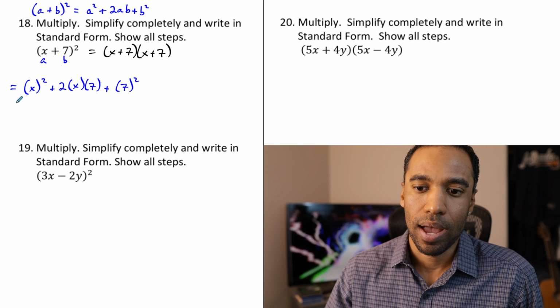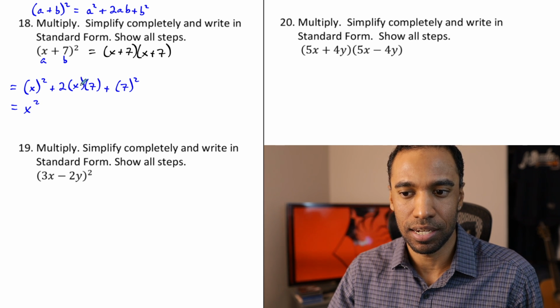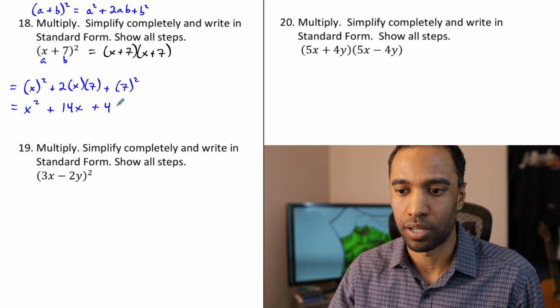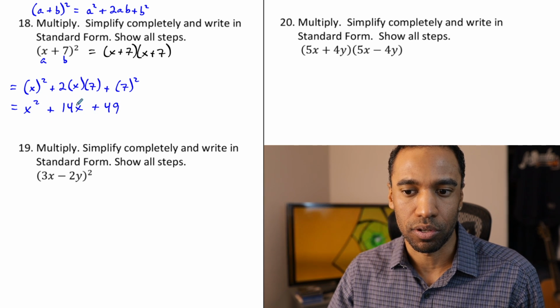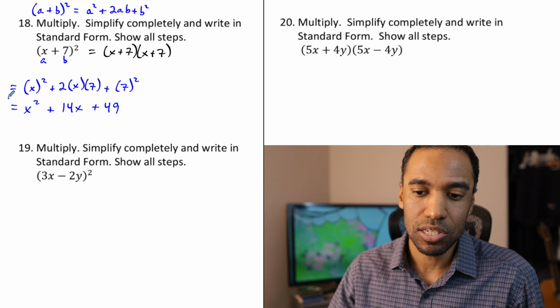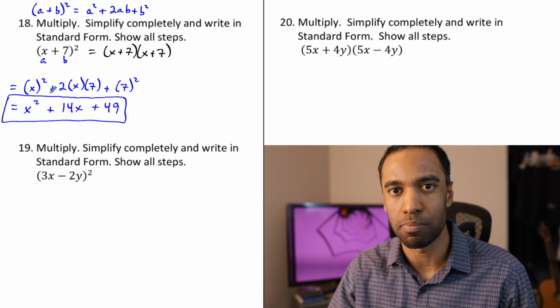Here we go. So x squared indeed is x squared. 2 times x times 7, that's 14x. So plus 14x. And then 7 squared there is 49. And that is the end result of that. You doubled the product of the 7 and x, and then you squared the 7 there. So, oh, Mr. Robinson, it's like x squared plus 49. Yeah, I know, but you went about it with this misconstrued idea.